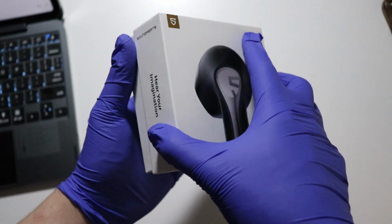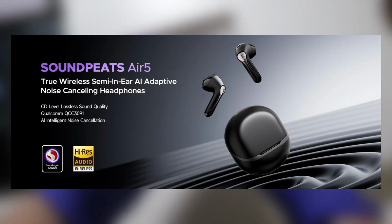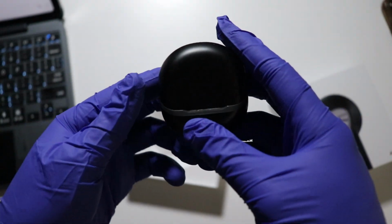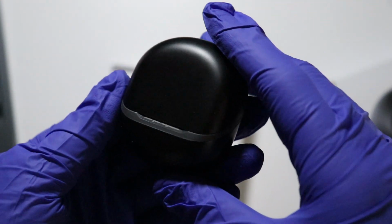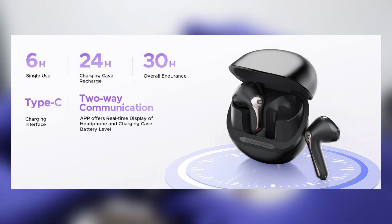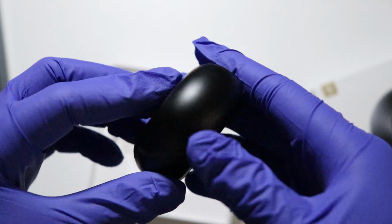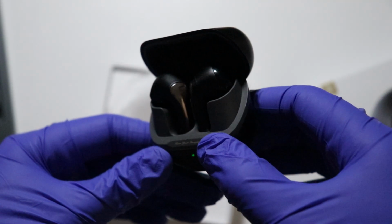In terms of the specifications of this product, it has the Qualcomm QCC3091 chip. It has hybrid AI active noise cancellation, Bluetooth 5.4, dual certification with Snapdragon Sound and High-Res, aptX Lossless audio decoding, and 30 hours of battery life, up to 6 hours per charge, more specifically 35 mAh for the earbuds and 400 mAh for the charging case. These earbuds are going to have touch control with multi-point connectivity.